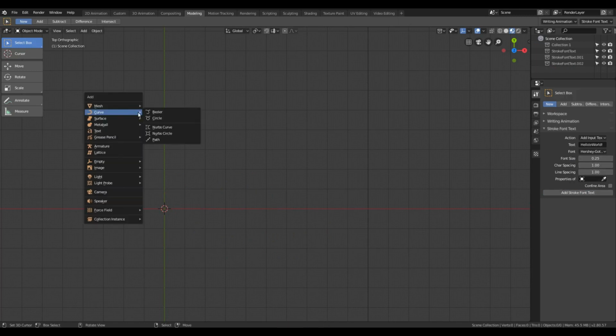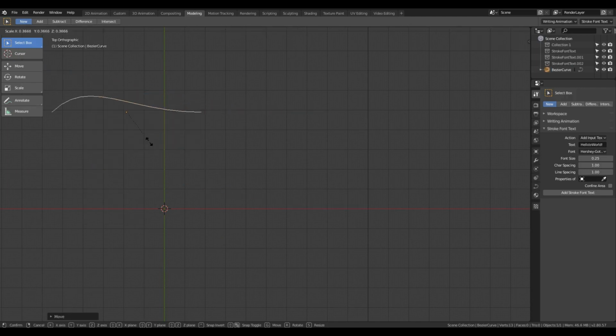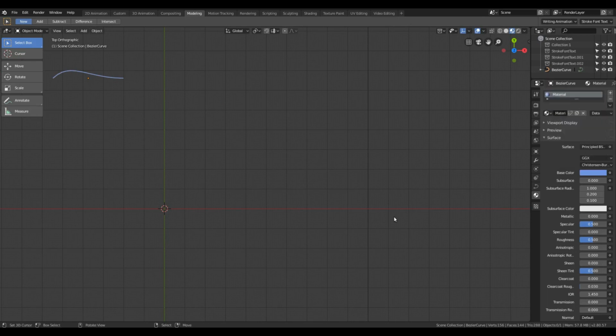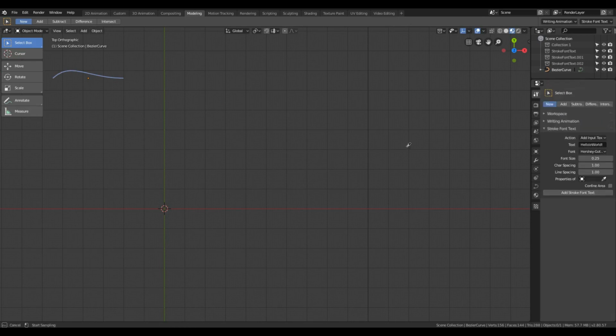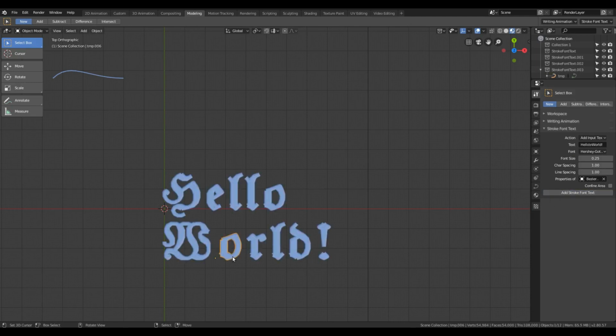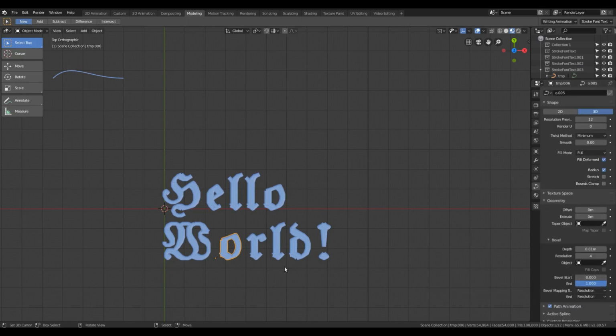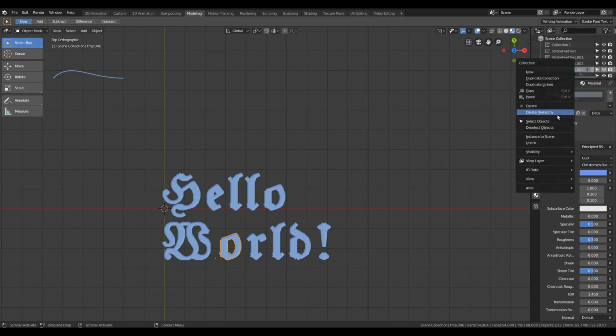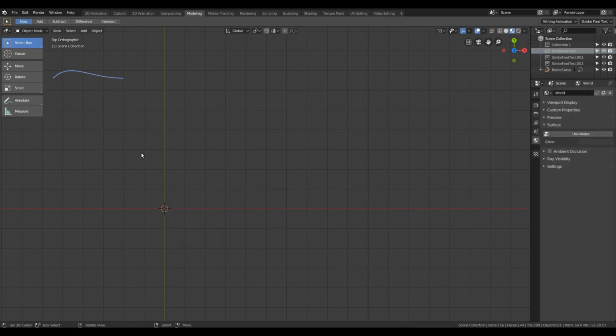To see the functioning of the properties, let me add a curve. I'll just move this, scale this down, and increase the depth value to, let's say, 0.01 and add a material to it. Now if I select this curve as the properties object and click Add Stroke Font Text, the text that is rendered will have the same properties as this curve. So all these curves have a depth of 0.01 and the same material that we added to the curve. The stroke font text is added in a new collection. So if you want to delete the entire text that was added, you can simply select the collection and say delete hierarchy, which will delete all the objects within that collection.